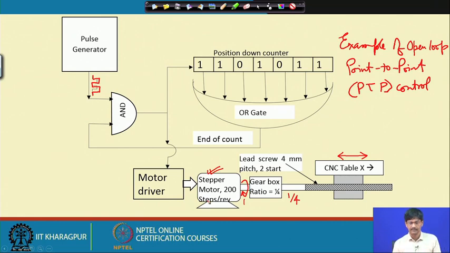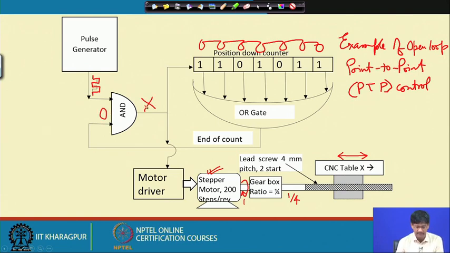Last of all, if I put a number here, okay, this is called a position down counter, it is a digital device. If I put a number inside these slots, in that case, and if I take out their extensions and put it through an OR gate, unless and until all of them become zeros, the output of the OR gate will never become a 0. So, say all of them are zeros at a point in time. Okay. So, this output will be 0 and it will stop further pulses from coming to the motor. This is the way to stop motion.